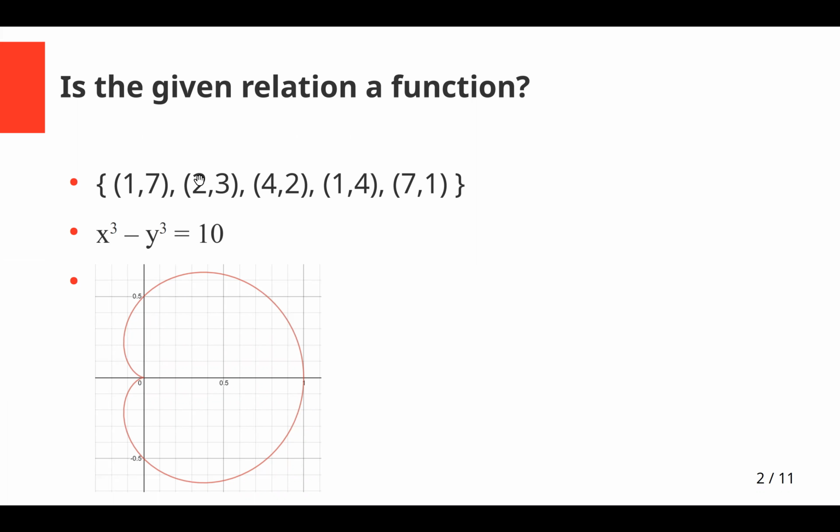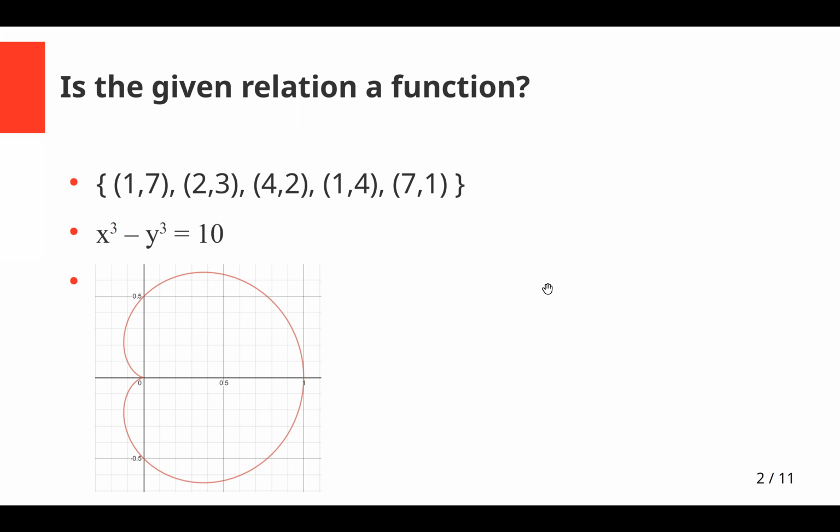So all the first components, right, of the tuples are representing the domain, and the second ones are representing the range. Now, if I look at it, what I should not see is that the element from the first place, the first component, corresponds to more than one different value of the second component. If I see that, then it means that it's not a function, right? So this is what I'm talking about.